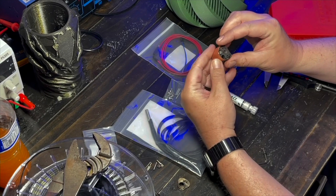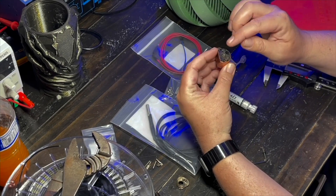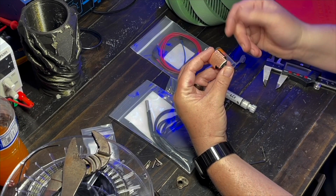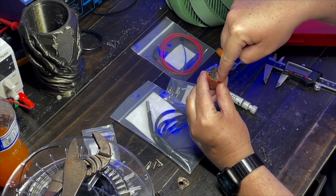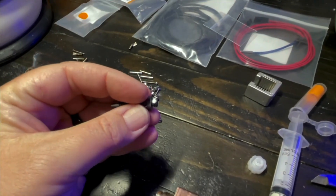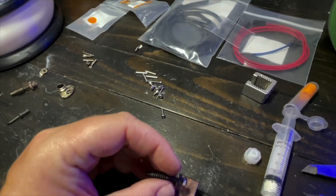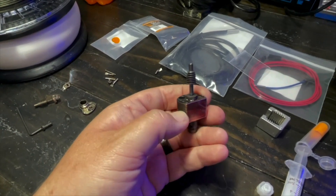The reason you need to decide on components first is that, once you have this whole sandwich together, you have to insert your heater and thermistor before you pull the whole assembly together. Just like a lot of E3D stuff, these go in vertically in the block. I just put a little dab of thermal paste on there — you don't want too much because you don't want it down in the filament path. You only want it on the threads that are actually going to be touching on the heat block itself.